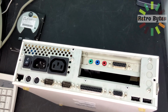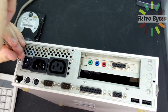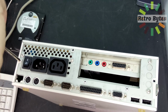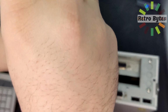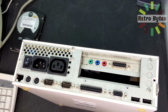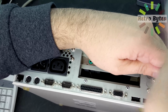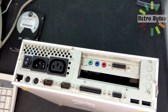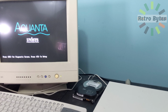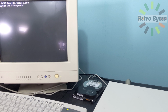Call me crazy, but this small form factor Aquanta, it's so cool. Like, how ahead of its time was this thing, right? It's tiny. I look at modern builds, ITX motherboards and all of that, and this way predates any of that stuff, and it's still so compact, but still packs quite a punch. I mean, for being a dumb terminal, which is what it was, it's definitely one of my favorite retro machines in my PC collection.